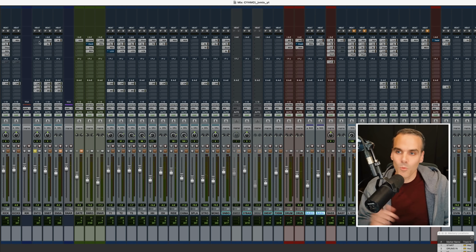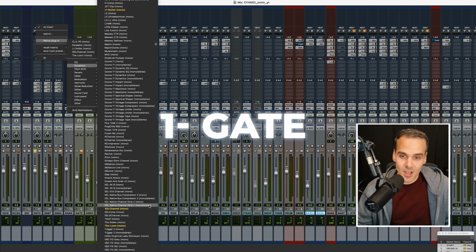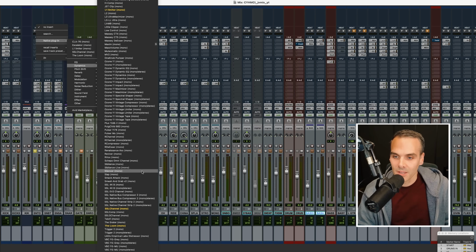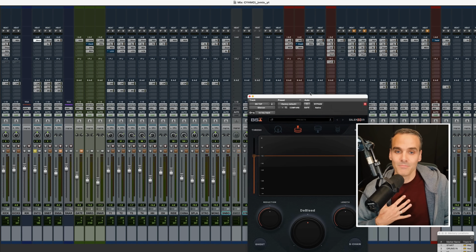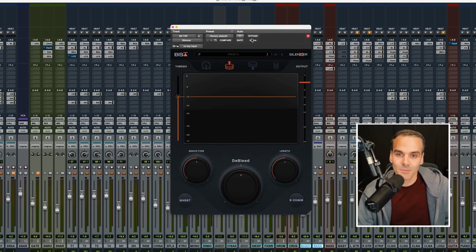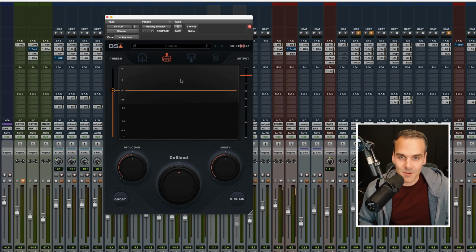All right, so step one in the plugin chain is going to be a gate. So this is obviously just to clean up all the cymbal bleed. Now, listen, I guess I'm totally biased because I designed this plugin. This is by my plugin brand, Black Salt Audio, but I think if you search around the internet, you will find a consensus that this thing is the best gate that your money can buy out there right now. Check this out.